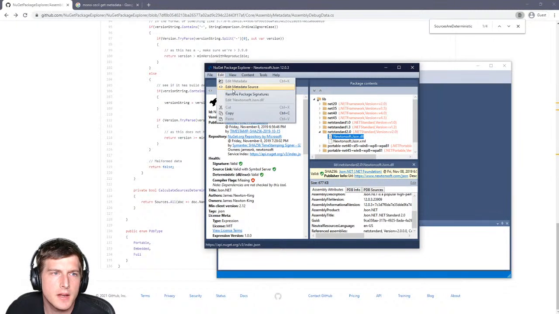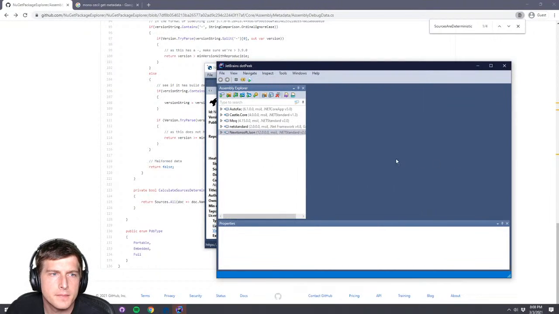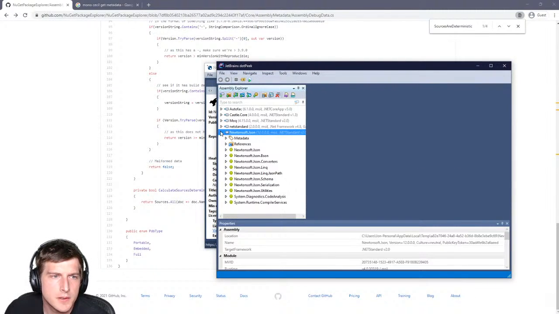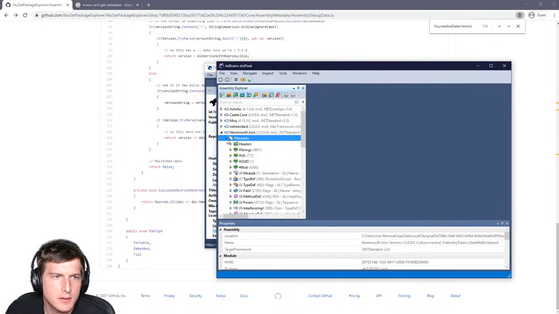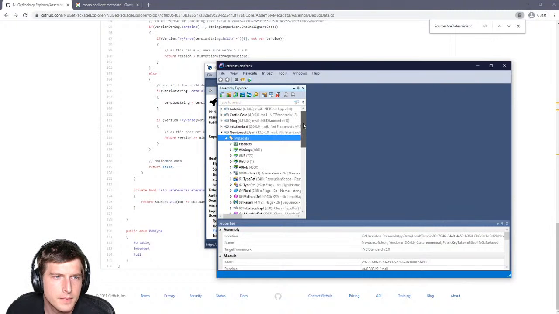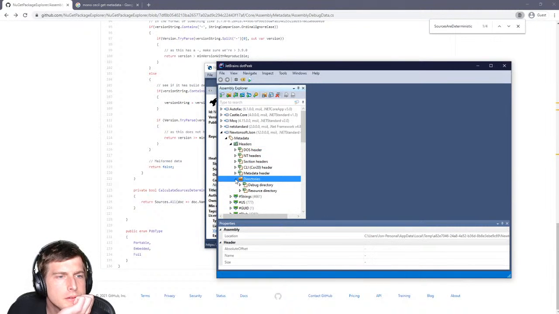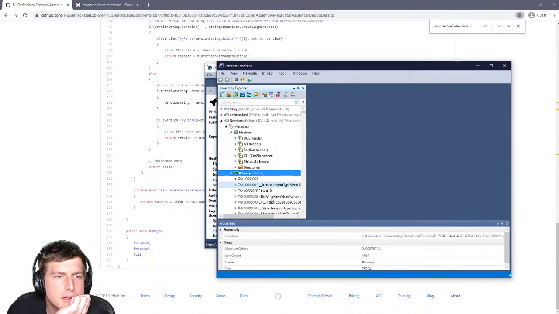There's also this edit metadata source. What does that mean? Oh, so this is just the new spec. So let's look at the metadata here. Yeah, I don't know the exact flag.